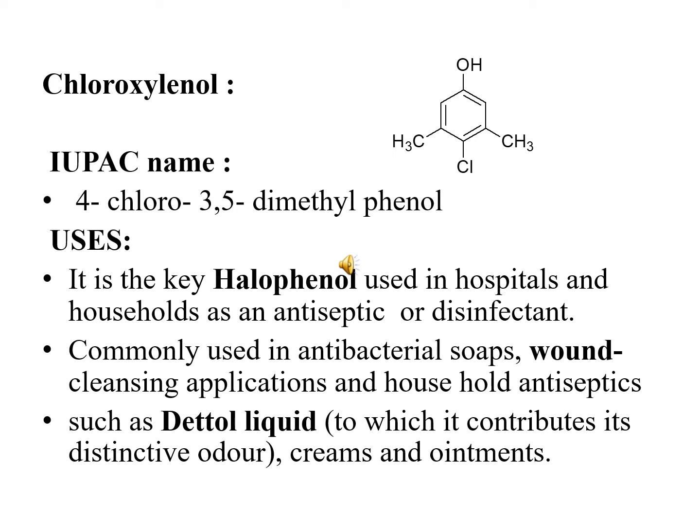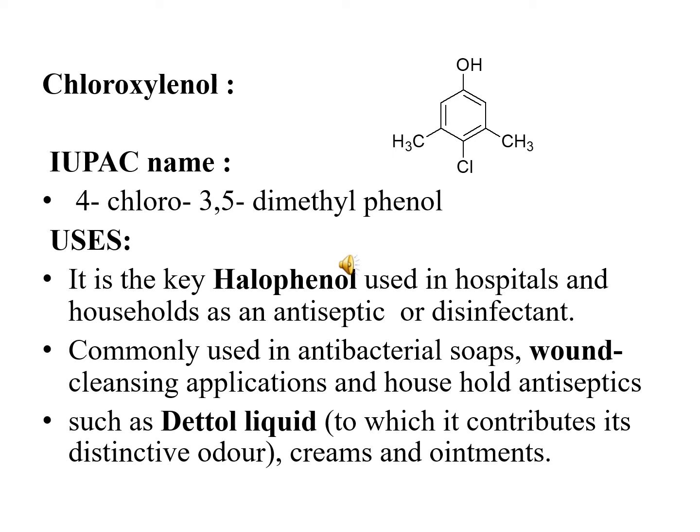Now, how is the name chloroxylenol derived? If a benzene ring contains 2 methyl groups, it is xylene. If the xylene also contains a chlorine atom, or chloro group, it becomes chloroxylene. But besides that it also contains an OH group, and for OH we end with "ol". So the common name is derived from the structure, so that we can remember the groups present on the compound. The name becomes chloroxylenol: chloro is for chlorine, xylene is for the compound xylene, and ol is for the OH group.